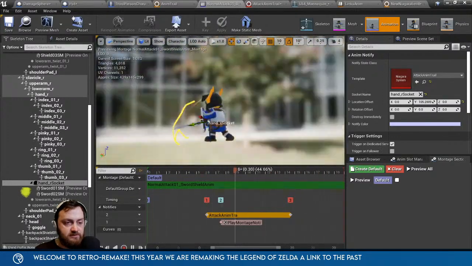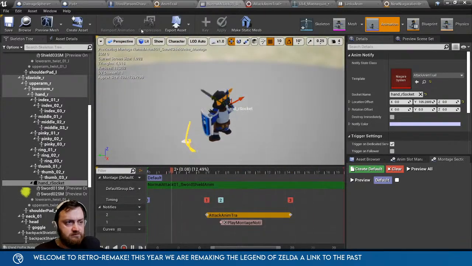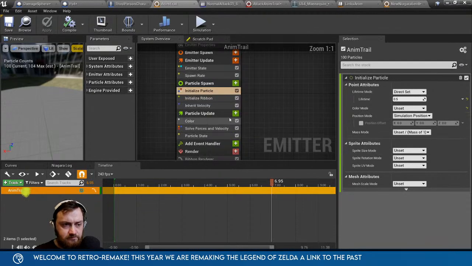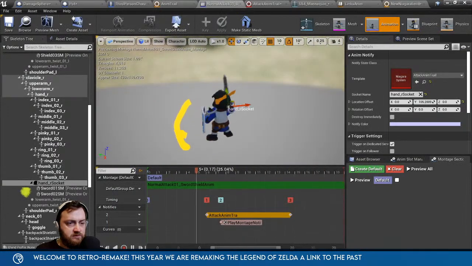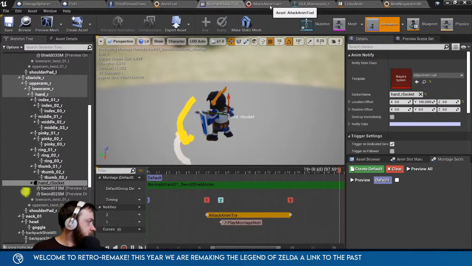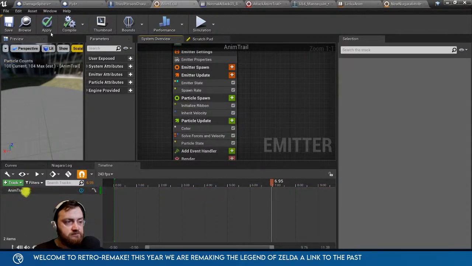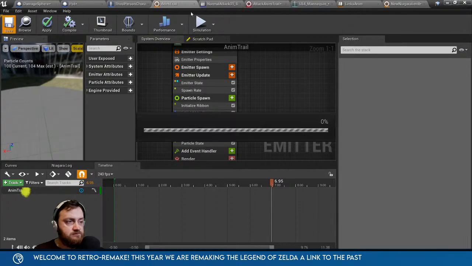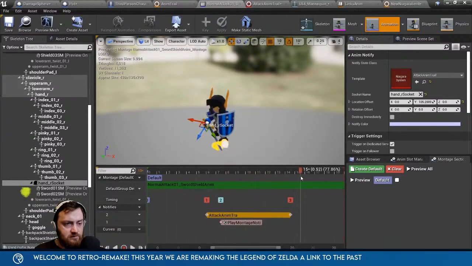Still lasting longer than I want it to. Why is it doing that? Okay. Ribbon, we'll make that wider as well. Let's do 20. Save. Why is the opacity of it at the start not as good as I want it to be? Remove initialize particle. Oh, right, okay. Yeah, because the ribbon. Whoa. Why is it doing it all from the start?